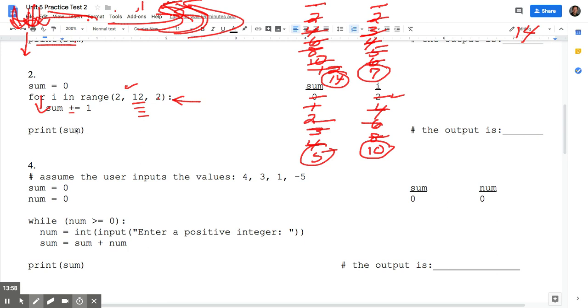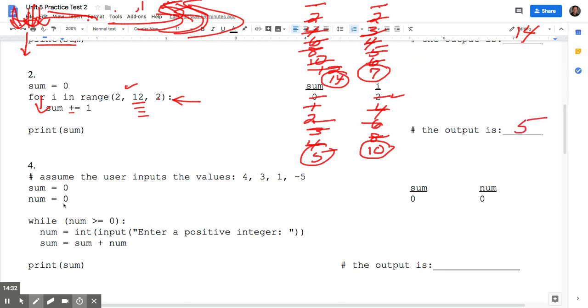Now, every once in a while, like on an AP exam, after having you print sum for 5 exercises in a row, they'll have you print I, just to see if you're paying attention. You've got to think like a computer. You can't read the context and know that the teacher just kind of messed up because the teacher's human. No, you have to act like a computer. You must print what the computer tells you to print. And sometimes the teacher does that on purpose, just to see if you can stay focused. So printing sum means in this problem, printing a 5.